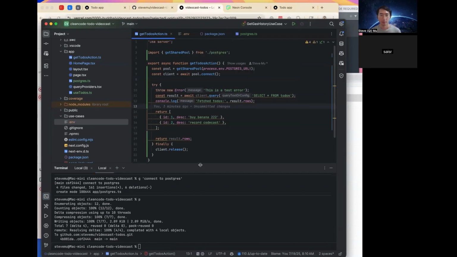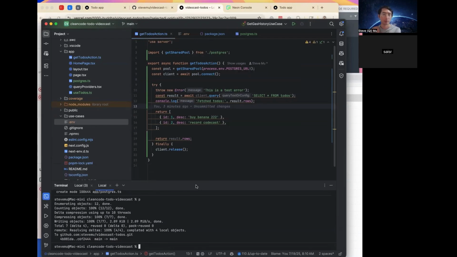So we have the error caught and logged in the deployed environment and in the development environment for those server-side errors. Okay.